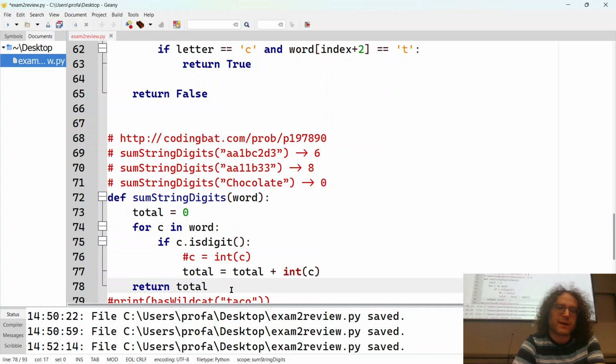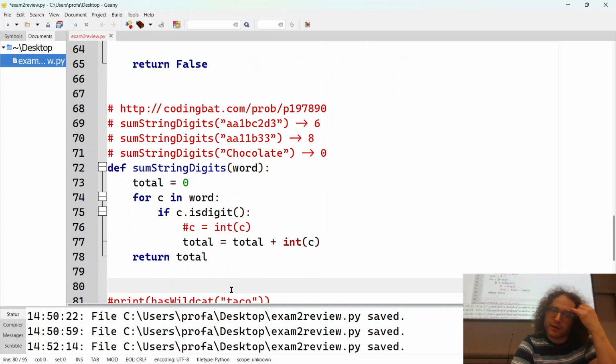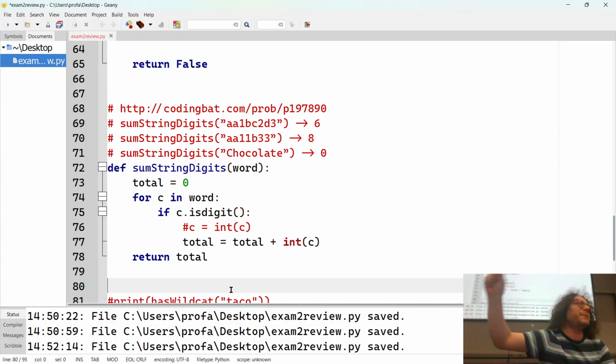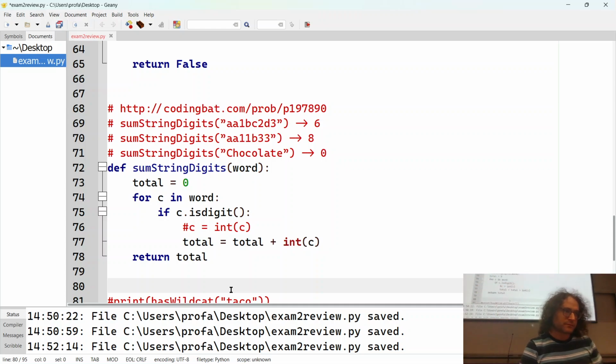And for students who have made it this far and are checking into the recording, and for those of you who are here, let me just give you a warning about the hardest problem on the exam. The hardest problem on the exam is only worth 10 points, even though some of the problems are worth 20 points. Those are not the hardest. And I do mark the hardest as the hardest one. I say, in my opinion, this one is the hardest one on the exam. Please skip it if you think you are having trouble. So I'm going to give you a very big hint. Very, very big hint. Okay?